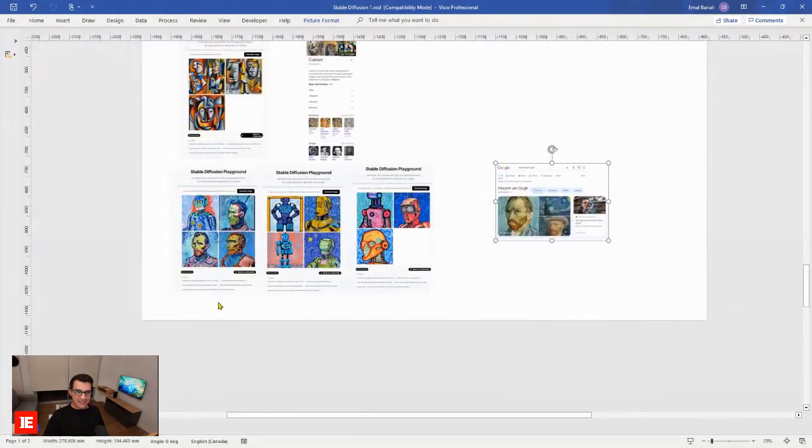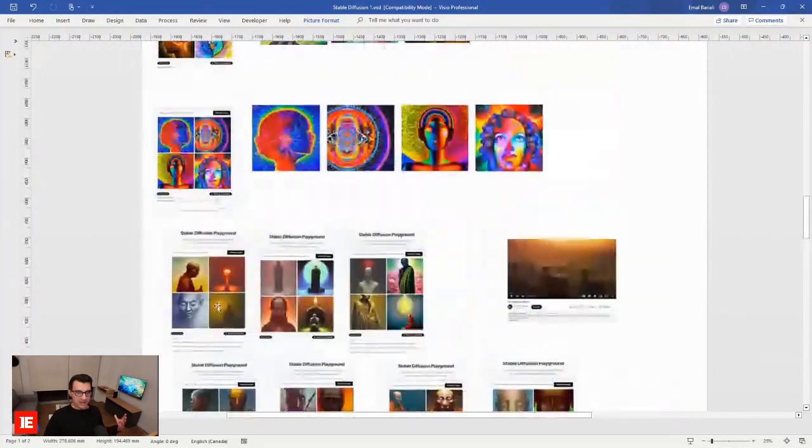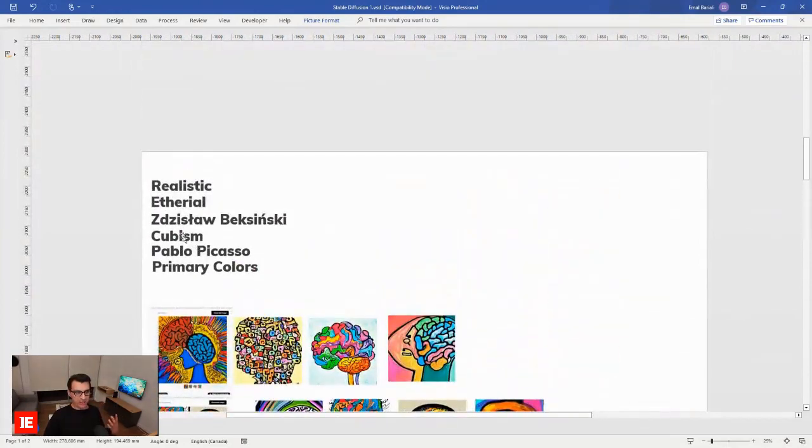So again, I didn't know much about this tool. I just kind of learned about it, but my intention here is really to start to learn how to use this to produce the kind of results that I'm looking for. So this was really just my first kick at the can, and I wanted to share the results of this. This is kind of like our baseline of where we're starting with this tool, and we'll see how it all starts to develop as I learn how to start asking it for what I really want.